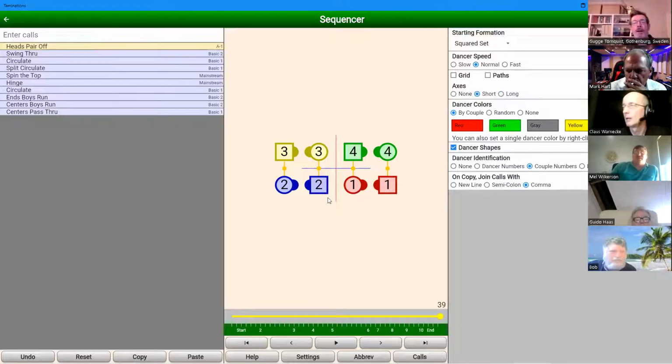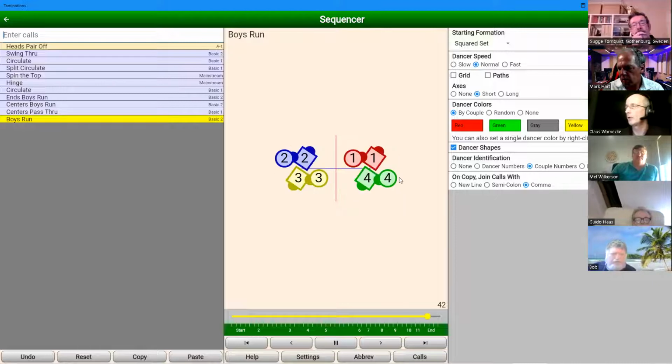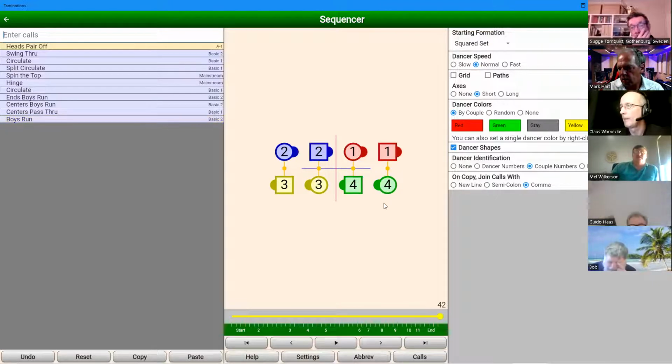Just to clarify, if you look at the dancers where they are right now, can you just have everybody do a boys run? If everybody boys run, yep. The just ends, that's where I want to set it. At the end, nothing happened, but the center crosses the line. Okay, and this is what I wanted to look at.